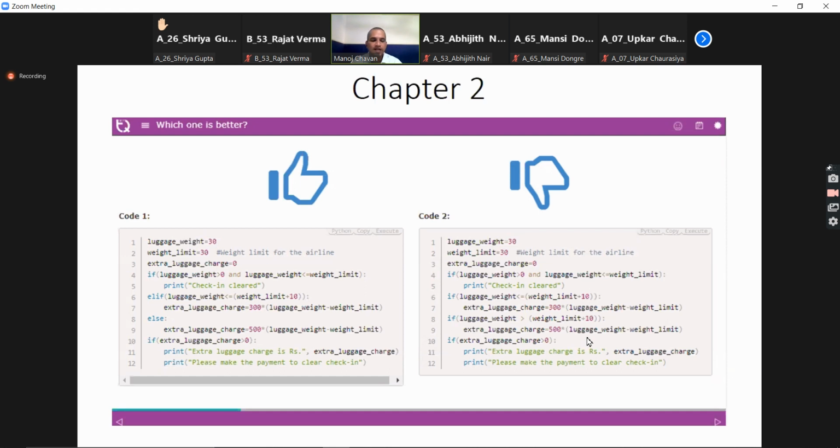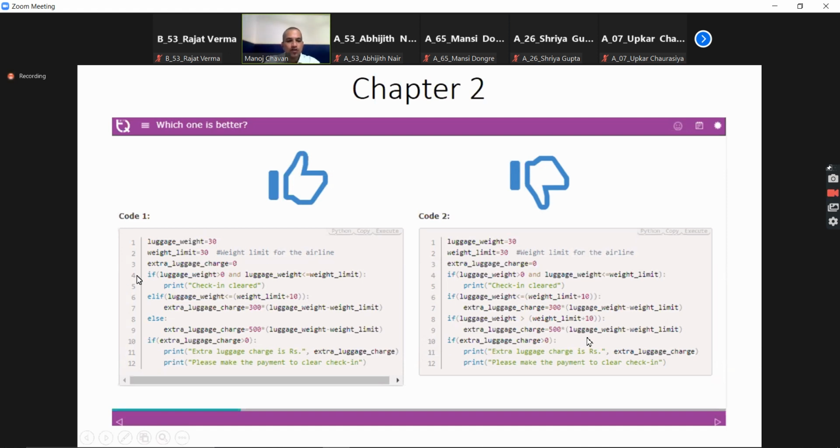Very good, Shreya. You and Mansi, you both have given the correct answer. Very good. So they said it very precisely. Now, if you look at code 1 and code 2, both of them are going to give you exactly the same output. The only thing is, code 1 is going to take less time compared to code 2. The reason, already stated by Mansi and Shreya, is that from line number 1 to 3 in both the codes, they are basically assignments. You are assigning some value to a variable. So up to line number 3, code 1 and code 2 are the same.